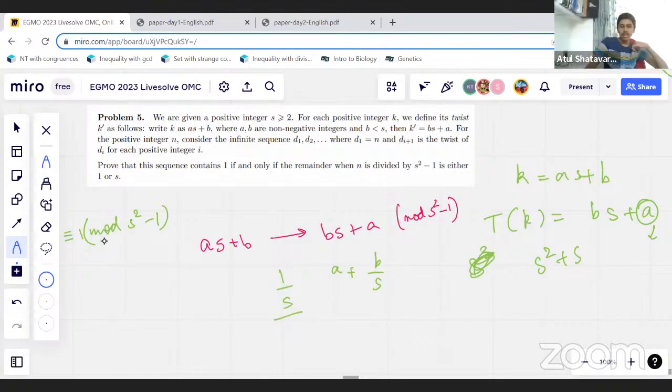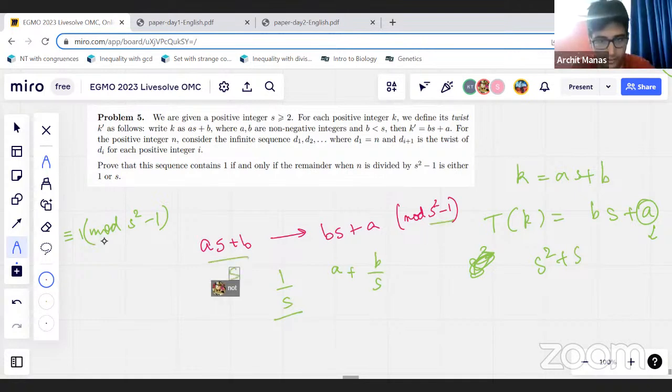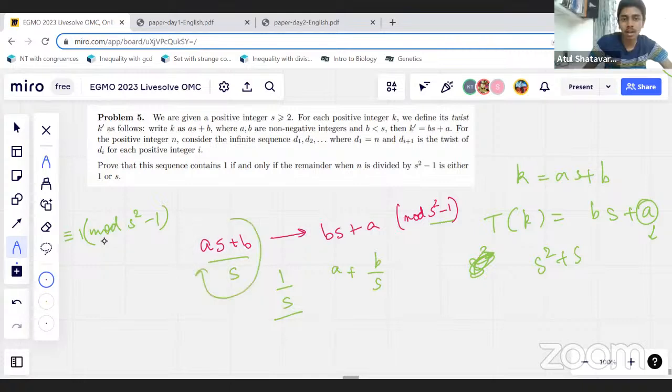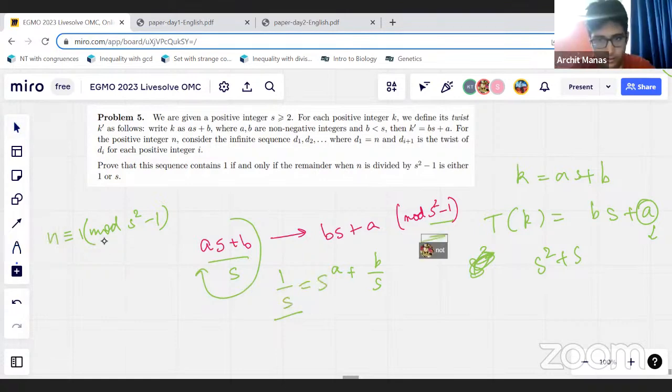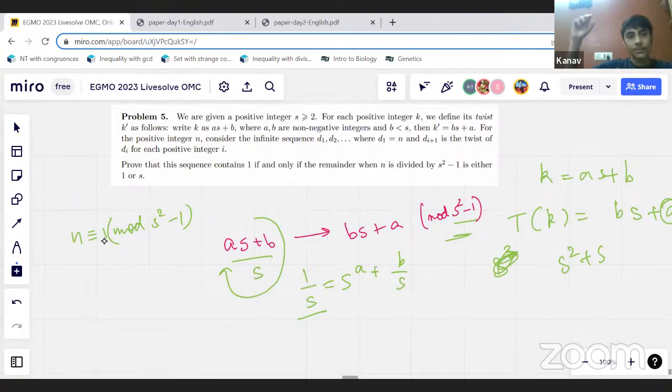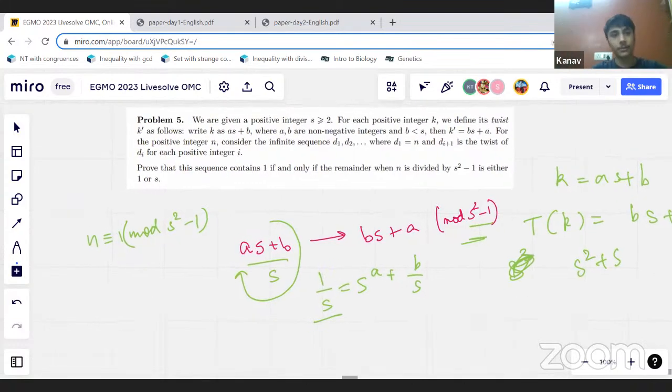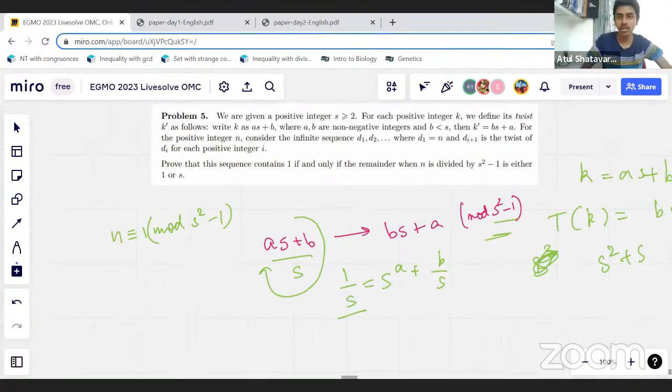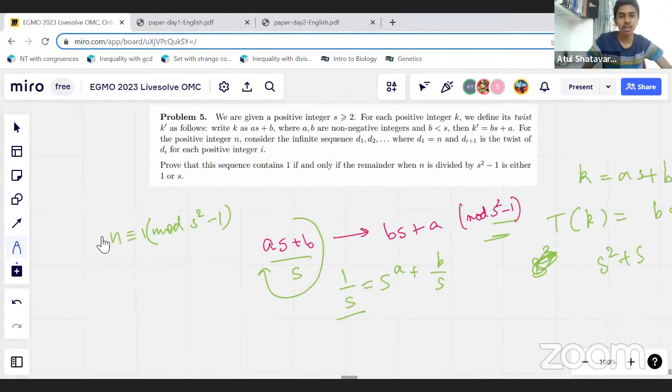Modulo S square minus 1, you're just dividing by S. And so eventually it should loop, I guess, right? 1 divided by S is S. Yeah, exactly, 1 divided by S is S. I see. Modulo this, pick a number; its square is congruent to the square of its twist mod S square minus 1. Always? Yes.